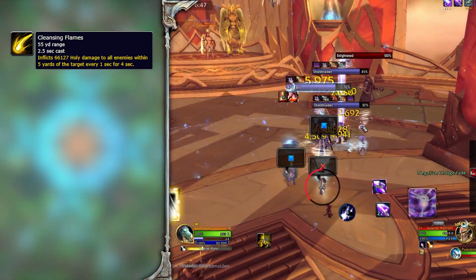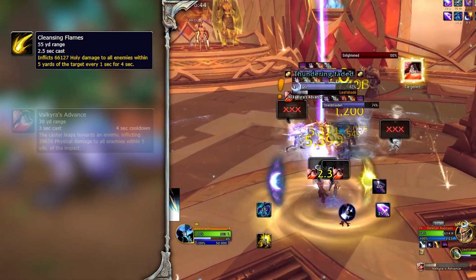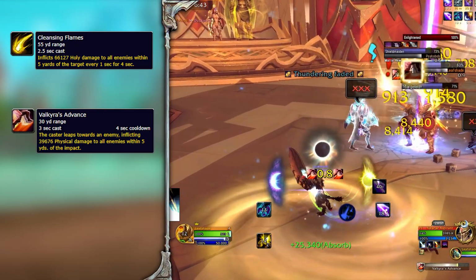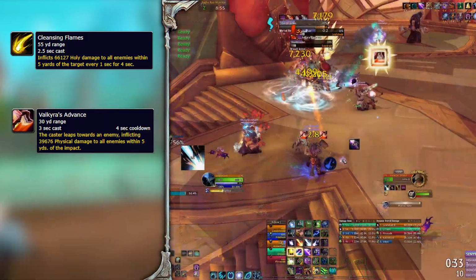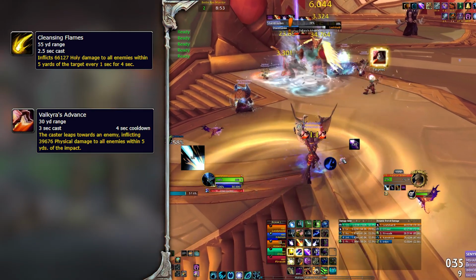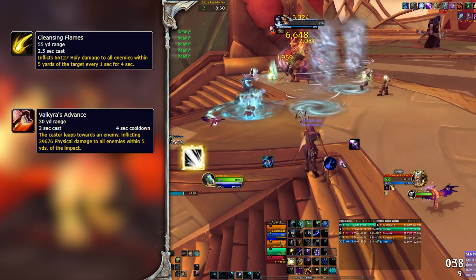The next pack has a new mob yet again, a Valajar Aspirant. These mobs will do Valkyra's Advance, leaping to a target in range and dealing AoE damage to anyone caught in the impact. The good news? You can LOS this easily at the stairs and completely negate this attack if your tank positions the pack well.